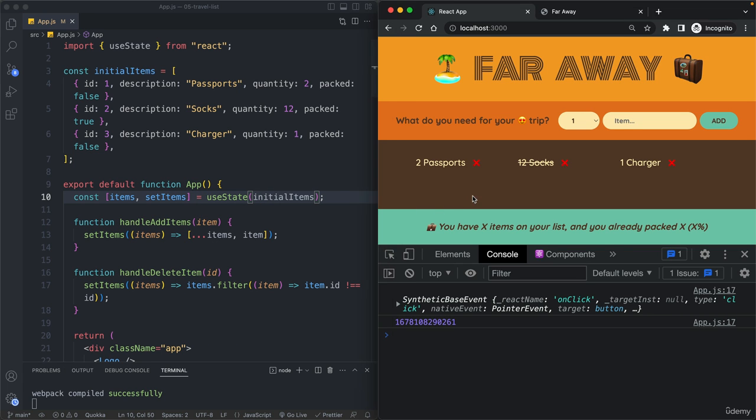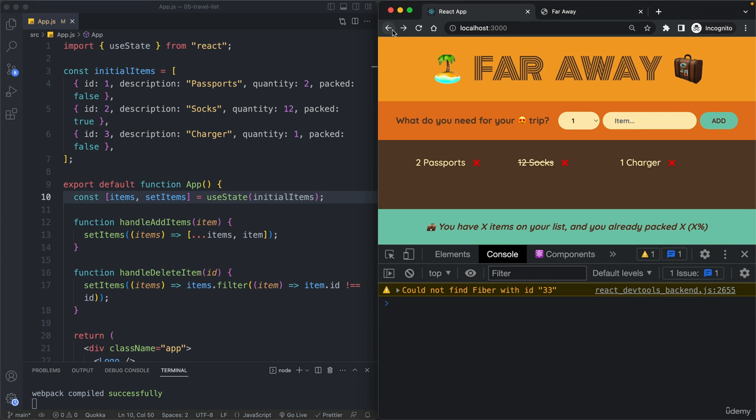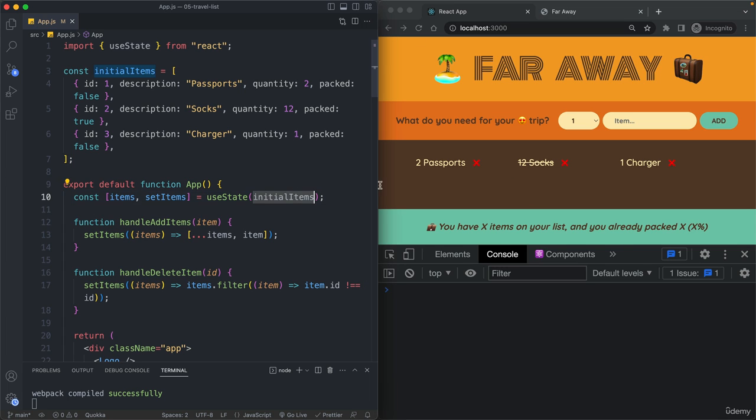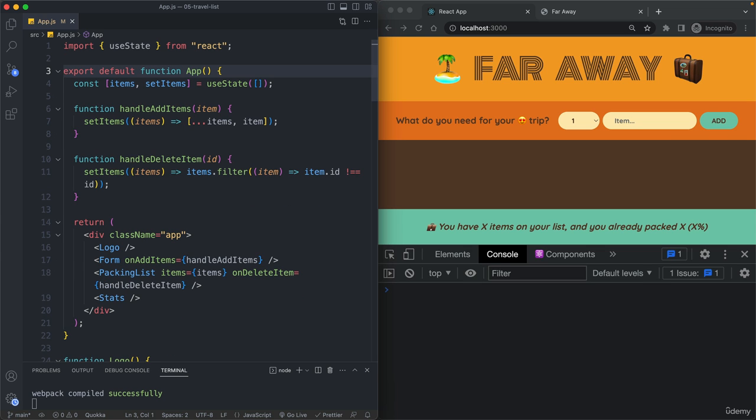And so whenever we would reload, then we would get these three as a default. They would get added into our state, and then everything would work the same. So we could also delete them here, and as we reloaded, they would be back. But that's not what we want, so let's just get rid of all this.